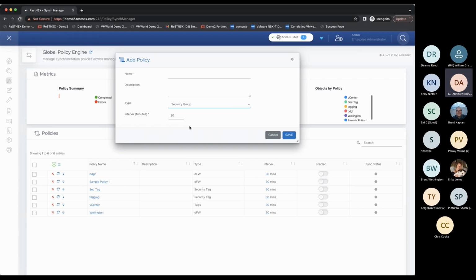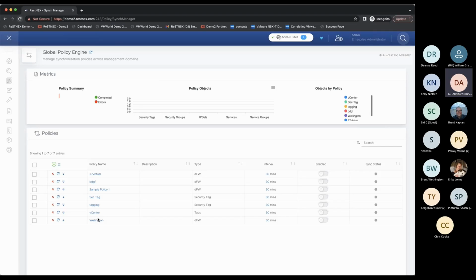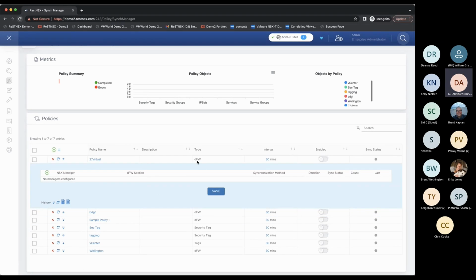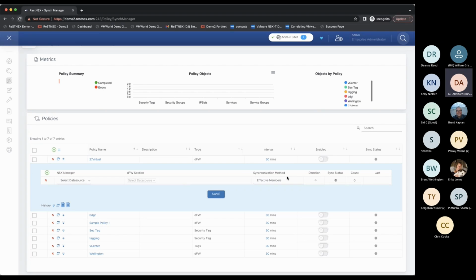But the one that we're focused on right here is called DFW sections. So let's just create a new policy called 27 virtual, and it's an empty policy here. If I expand it, there's nothing in here, but we notice it's of type DFW. What this means is that I can synchronize NSX managers together. So here's my source.